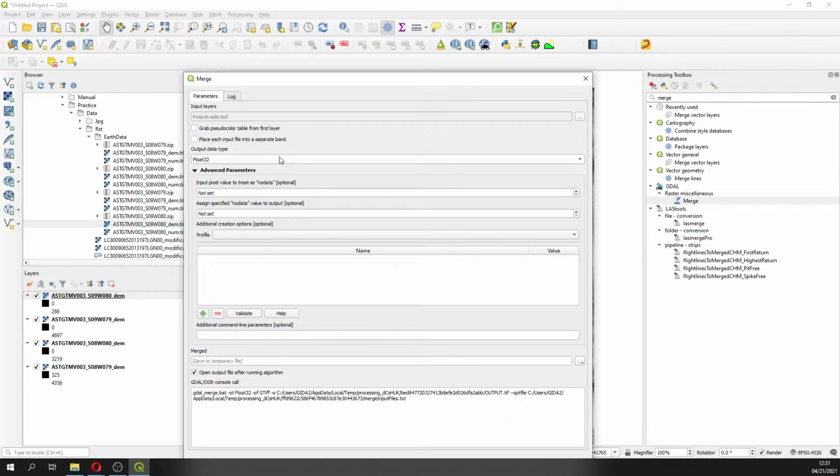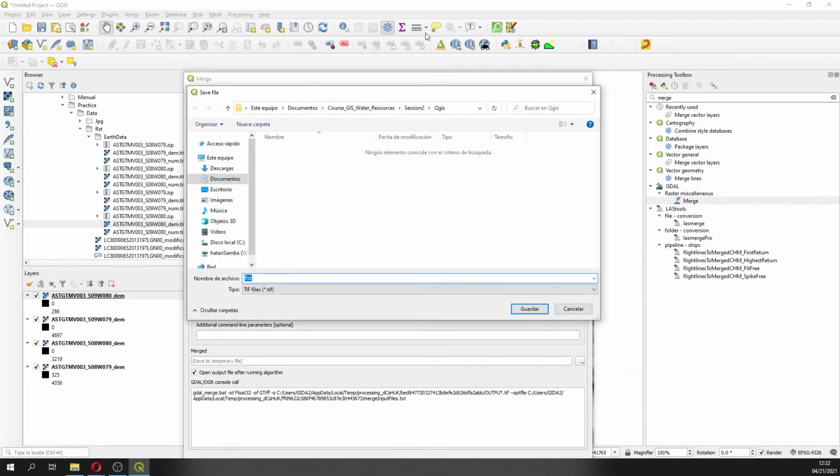And then we are going to store the save temporary file. We are going to store this save to file. When you usually work with QGIS, you can use the temporary file because this is more practical. But since you are learning, it is better to show you the procedure to store this.